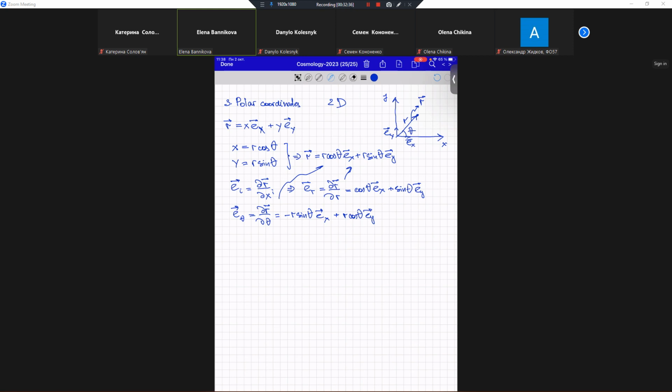So in principle, you can see that e theta, for example, doesn't have a unit length. So it's not obvious that it has a unit length in another reference system, another coordinate system. After this, let's consider what is dl square, the interval of the length. This is dr by dr, some differential of this vector.